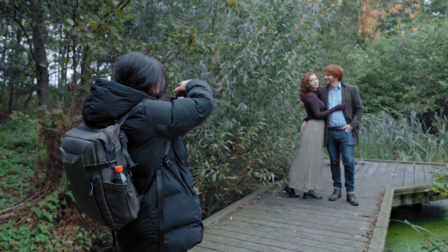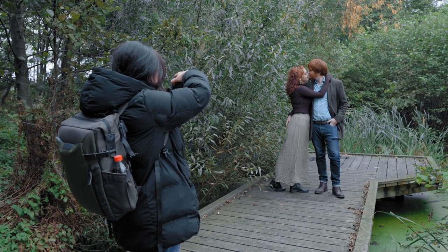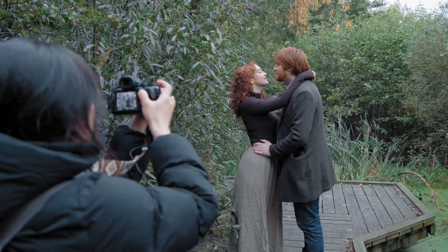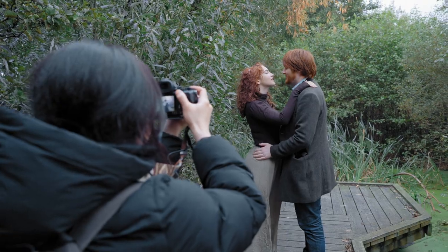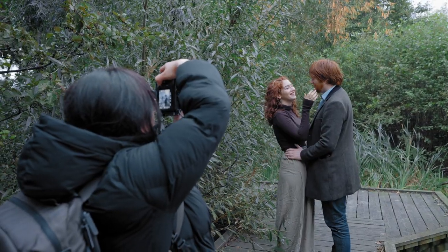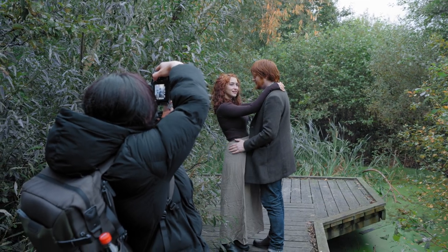I'm shooting this cute couple that I happen to find here in the forest. One, two, three. Can you touch noses then? Touch noses. Yes, there we go. The A7II is really ruining it for me. Let it go, let it go. Just pretend that you're an avatar, yeah?